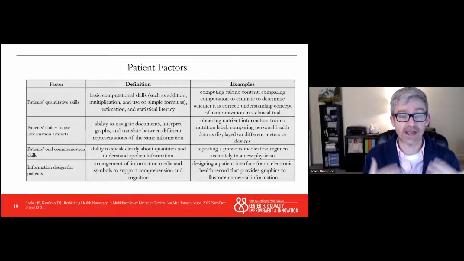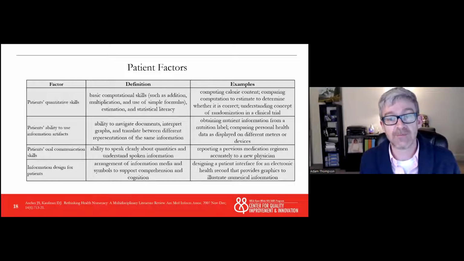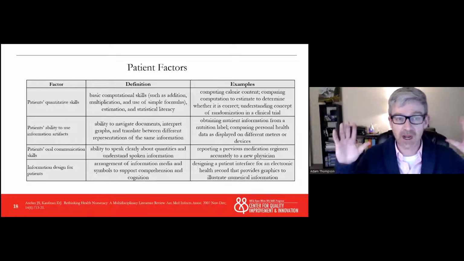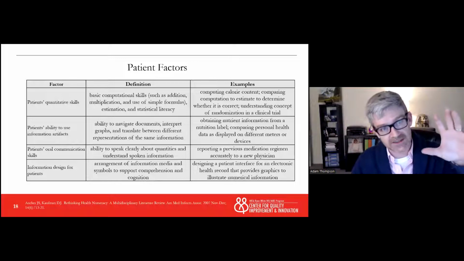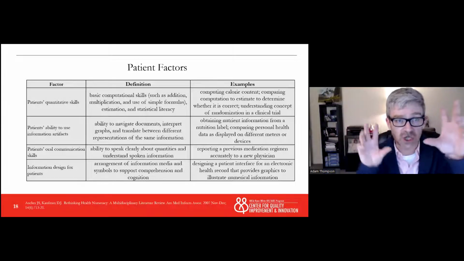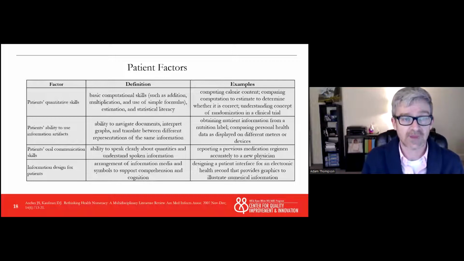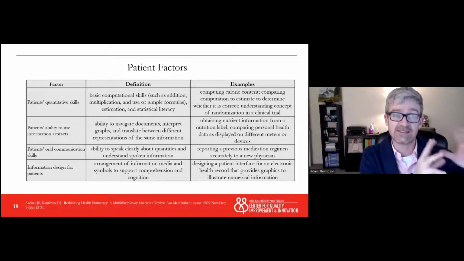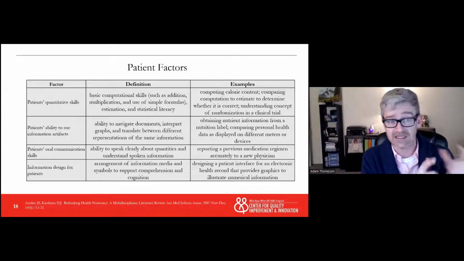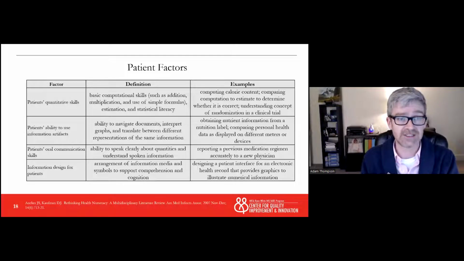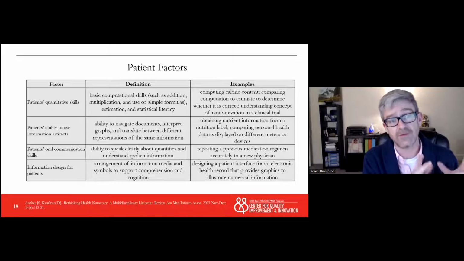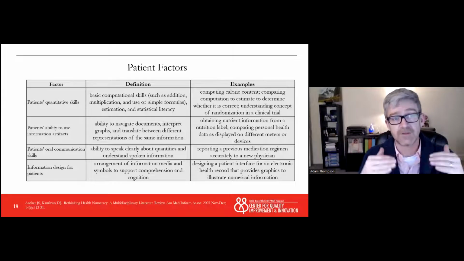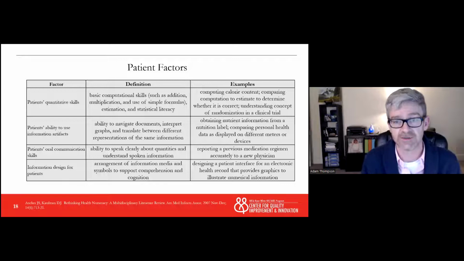The visualization, the way the information is presented, and be able to translate between different representations of the same information. This is why often we recommend telling people, if you put a statistic, give me a picture next to it. Show me that in a different way. It doesn't just help people who are visual learners, it also helps people with limited health numeracy, where the number presented in that numerical format may be the less accessible piece, and the visualization helps provide enough context around the numerical information that people can build the bridge, right? And that's where comprehension takes place.